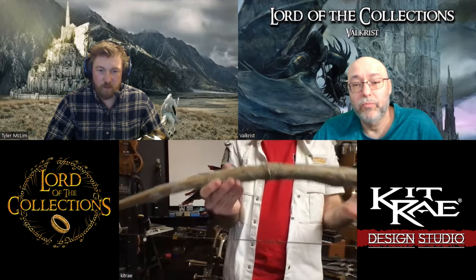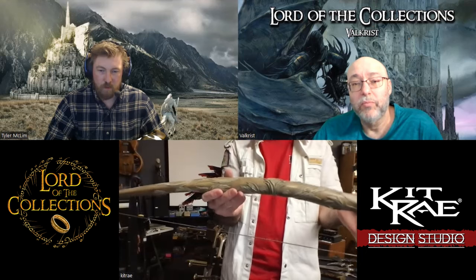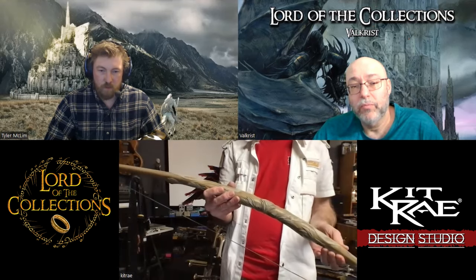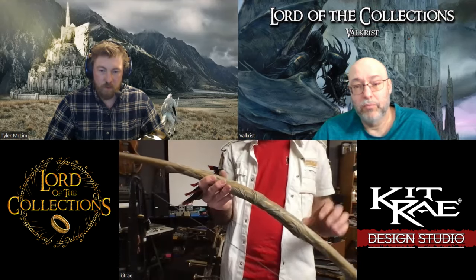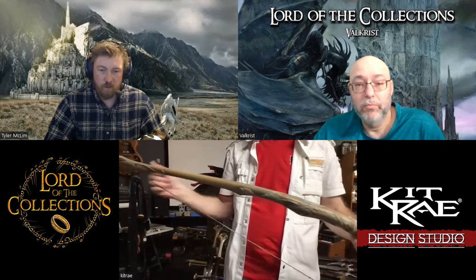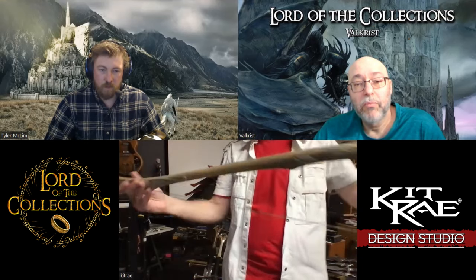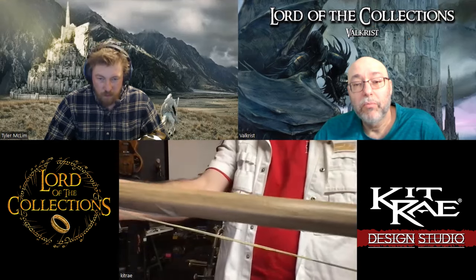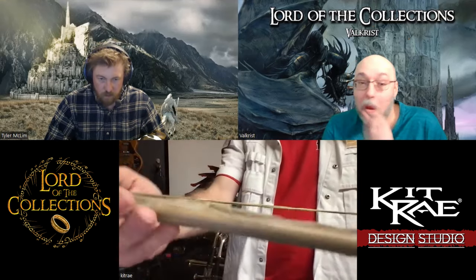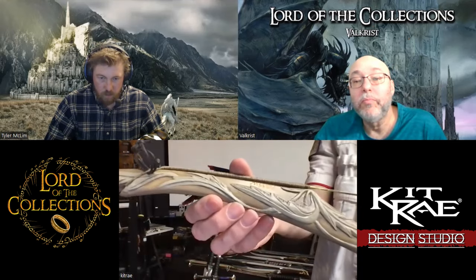But this is an unused prop. They were making a bunch of extras, and they just ran off one for us, because we had been asking for one. I think I got this in 2003, just before the production closed, but we had been trying to get one for a couple of years. So this was one of the last ones they made from the mold. But it's another one where, if you look close, you can see it's not wood. That's just painted wood grain. But all the sculpting on it, they did their best to make it look like it was actually carved out of the wood.